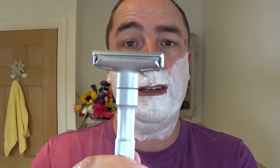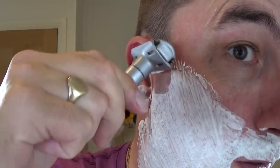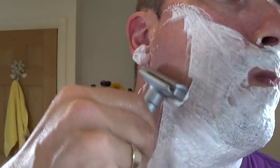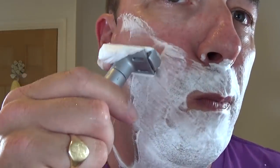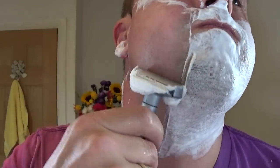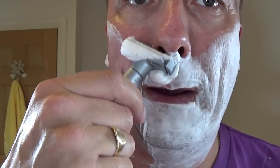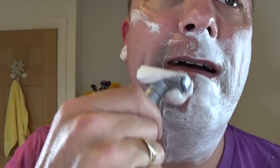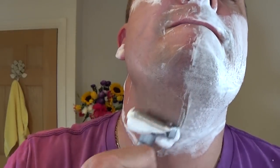So firstly, Merkur Futur on this side. Setting 3, brand new Wilkinson Sword blade. I had a little pimple, I thought I just caught it. I'm doing it like this so I can feel every part of my face. So that's the Merkur Futur. So I know how that feels, very nice.